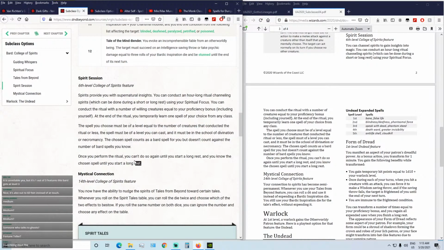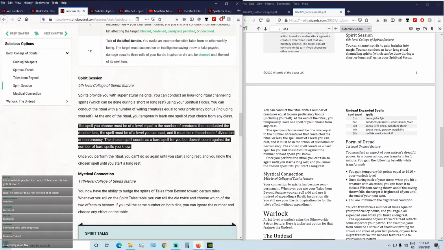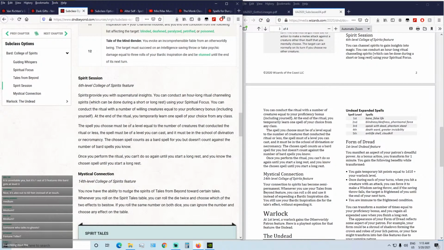So anyway, it basically scales because once you get to level 9, you can cast level 5 spells. Once you're level 5, it's a level 3 spell. But divination, necromancy, there's a lot of spells. I'm not gonna go into which one to take.